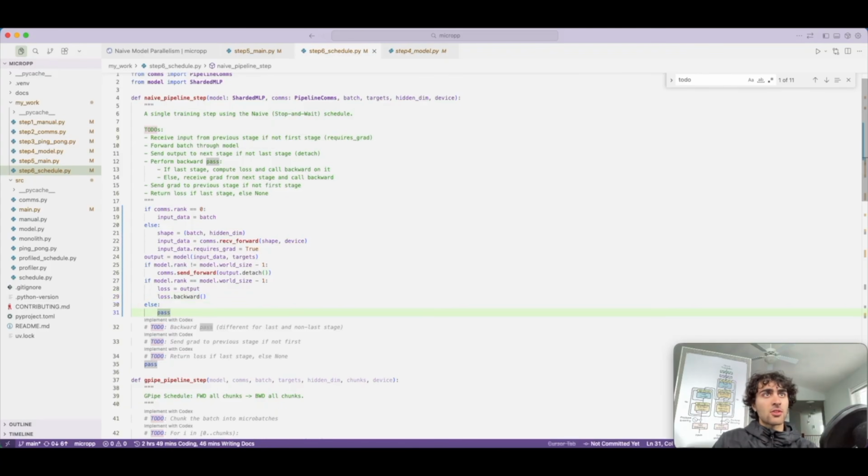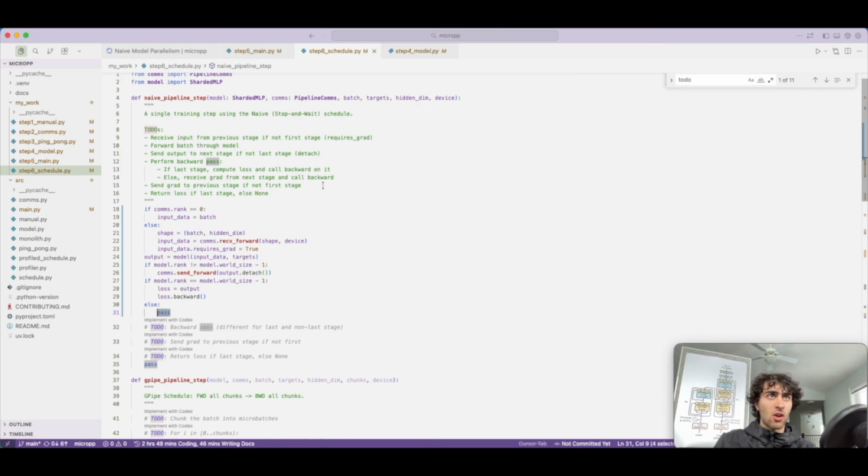Okay, so now that this is done, this will give us the gradients for the loss with respect to the weights and the gradients for the loss with respect to the input data, because we set input_data.requires_grad equal to true. And then now in the else, it says receives grad from next stage and call backward.